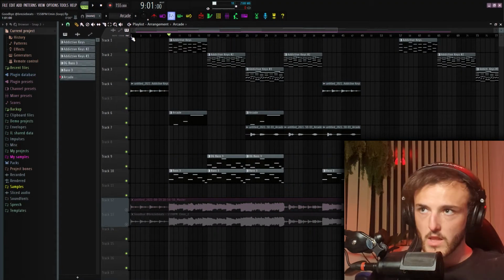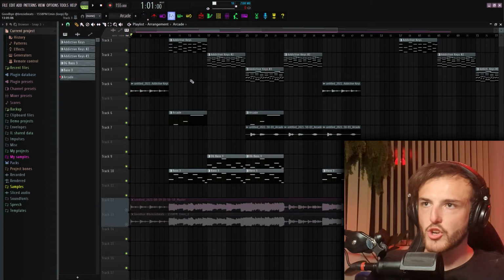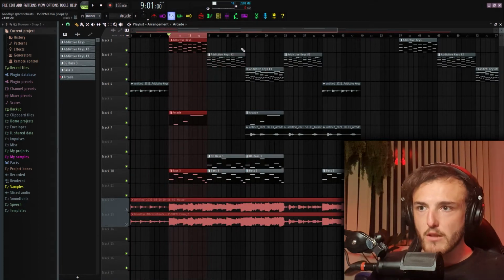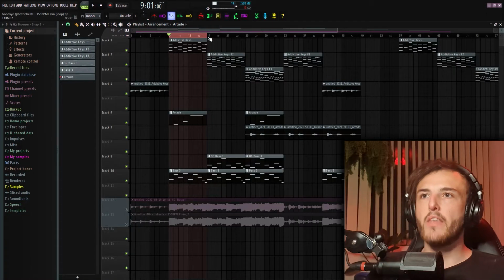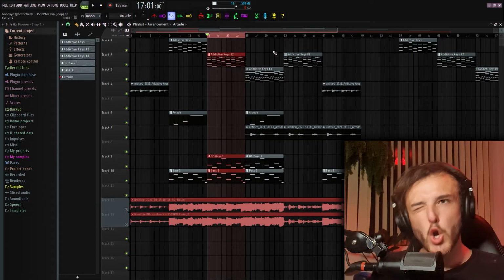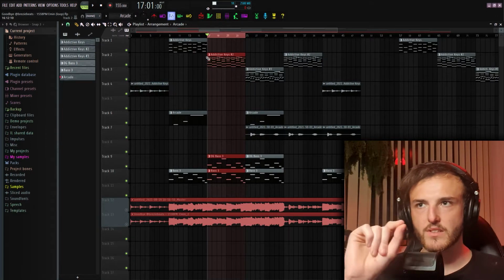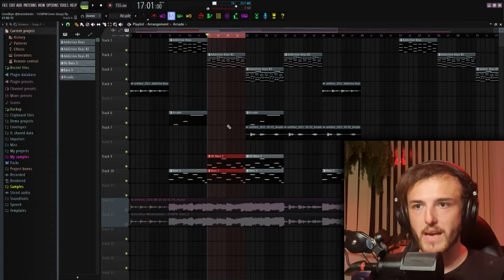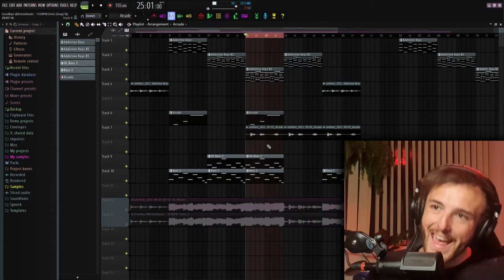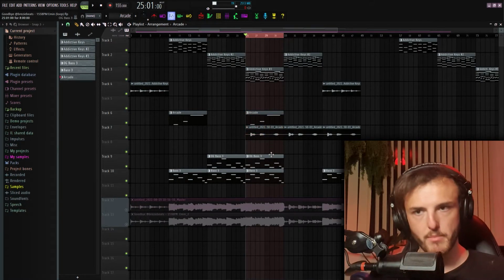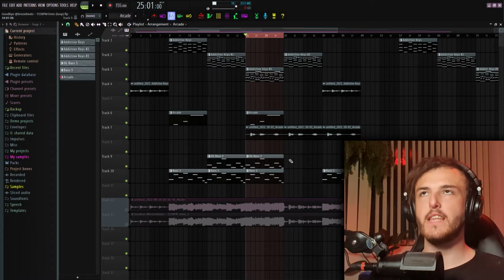So for the arrangement here, like I said before, I had the halftime in the intro just to set the tone. And then we build up with just the original chords, the sub bass, and the un-halftime, so the original arcade with the EQ and the reverb, obviously. And then we build up into the pre-hook with the second instance of the keys, and then it has both the basses, so it's much fuller. And then once we get into the hook, we've got the third set of keys with everything going on. We've got both the normal and the halftime arcade and both the basses. So it sounds really full of emotion. Just gets you going, you know?